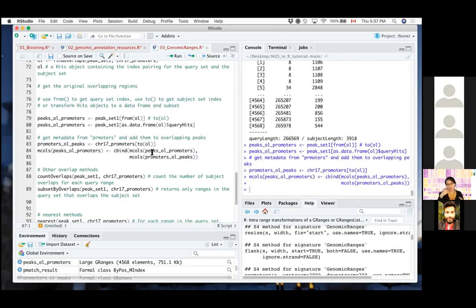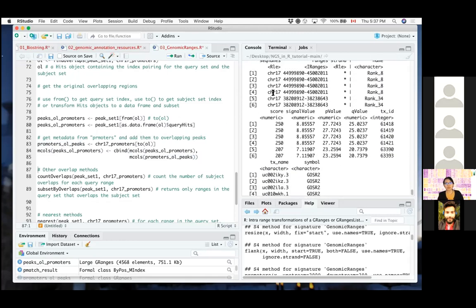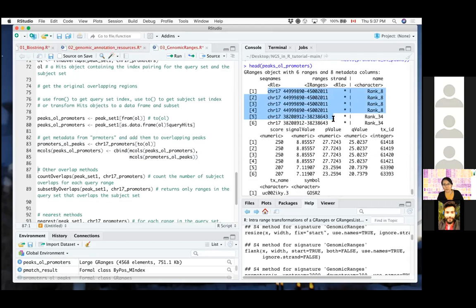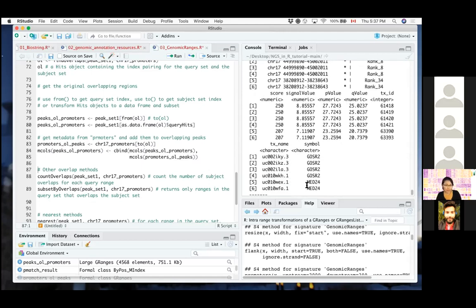Now, this is kind of hard to explain, and the code looks a little bit ugly, but the end result is that we still have our peaks, up to the Q value column. These are all our familiar format of our ChIP-seq peaks, but now it is attached with the transcript ID, transcript name, and gene symbols that we got from our promoters.